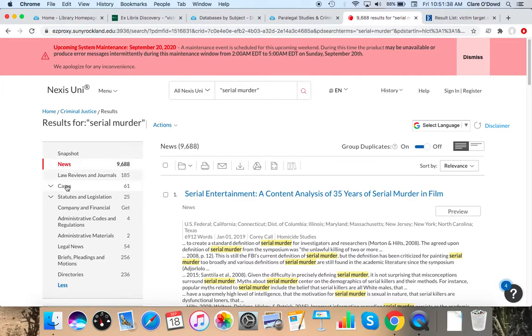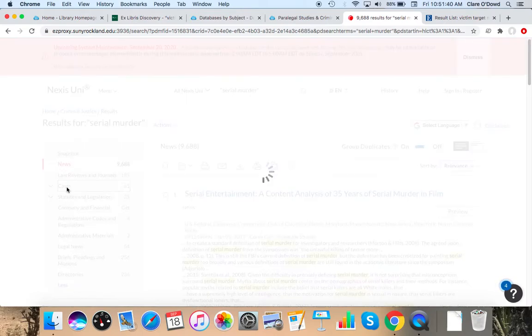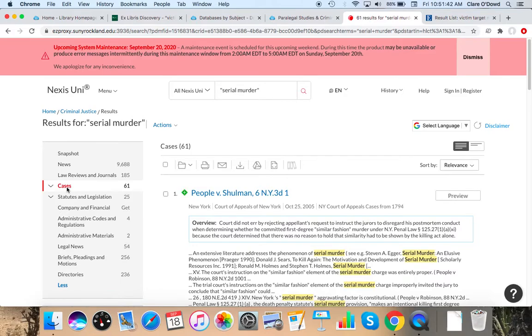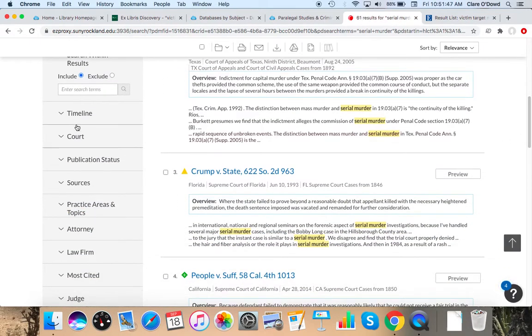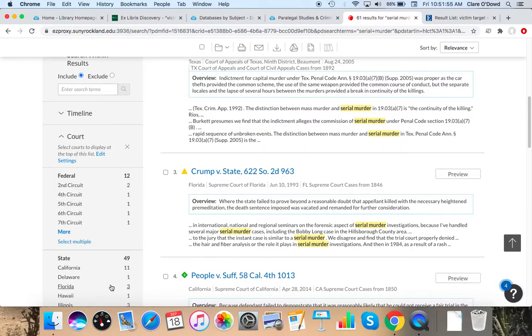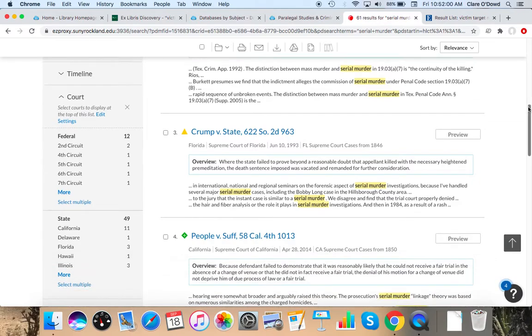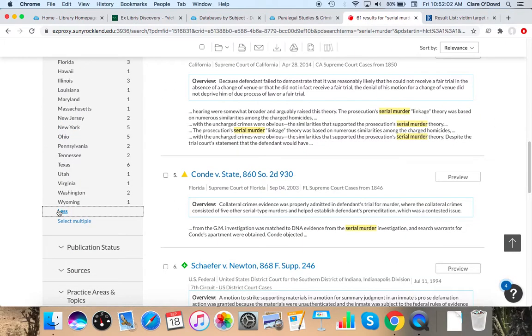And from here, I'm going to try narrowing by cases. And then under cases, it's going to give me a bunch of different options. I'm going to try court of, and I have the options of various federal and state courts. And I'll pick New York.